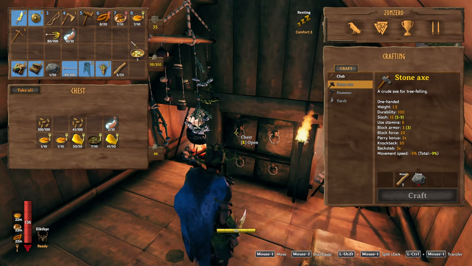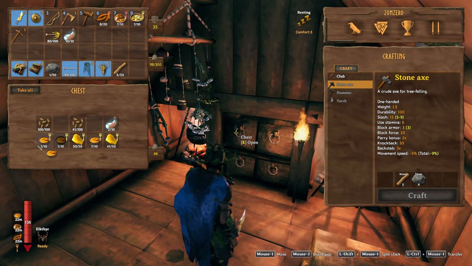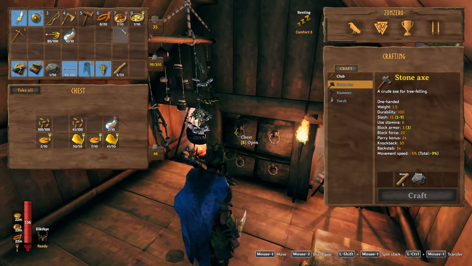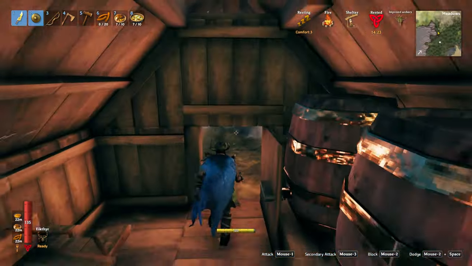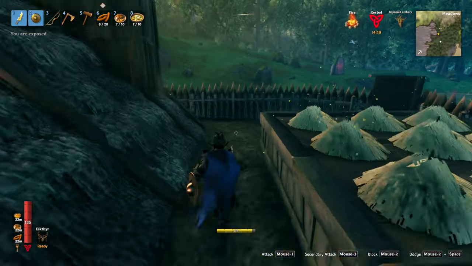Seven turnip stews. We shall use that, thank you. Don't know why that's taking up two spaces. I got plenty of carrot seeds. Right, yeah, that works, I think. Yeah, that works. Let's do it. All this just for onions.